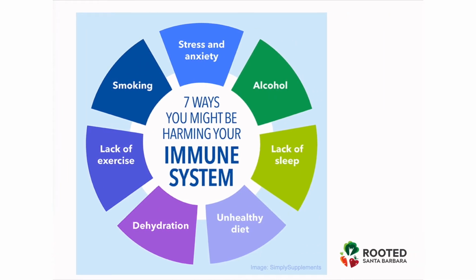So, in addition to pathogens and diseases, there are many everyday things that can also hinder our immune system. Stress and anxiety, alcohol and smoking, lack of exercise and lack of sleep, dehydration, and of course, the foods we eat. Or, as I prefer to focus on, the foods we might not yet be eating enough of. The body needs a variety of vitamins and nutrients to function properly, and it gets these from food. So, a diet with low nutritional value can leave you more prone to infections and chronic diseases. Sugar can also inhibit the effectiveness of white blood cells and their action against disease causing microbes.